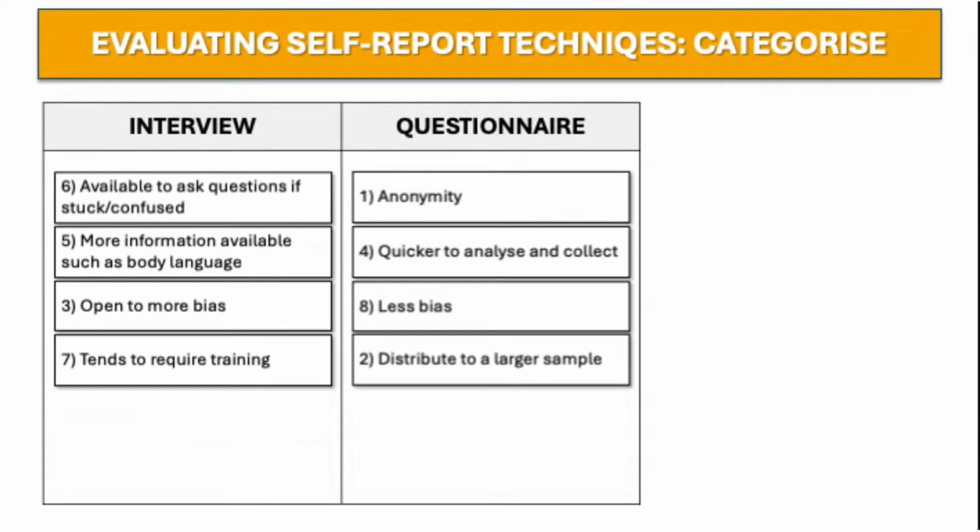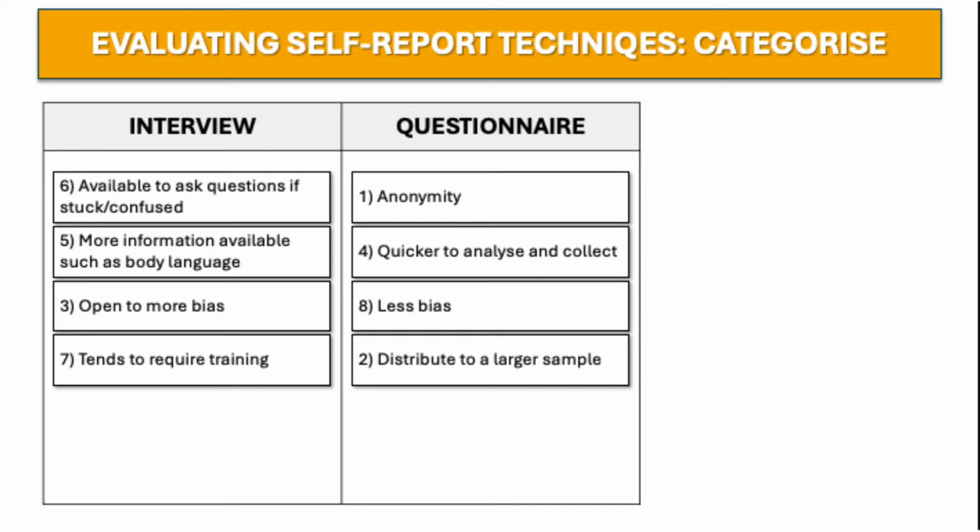So for interview, because it's done face-to-face live with the researcher, the interviewee and the interviewer, you're available to ask questions if you're stuck or confused at any point. And also, because it's done live and face-to-face, you haven't just got the verbal descriptive answers. You've also got more information available, such as their body language, maybe their tone of voice as well. So you've got a lot more qualitative information to go by. However, you are open to more bias because of these things.